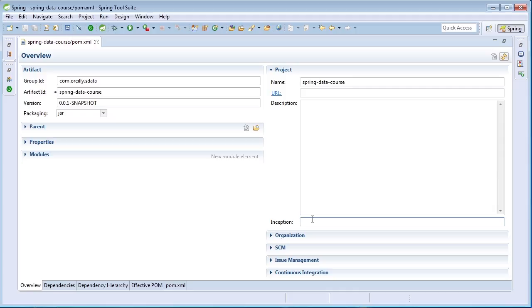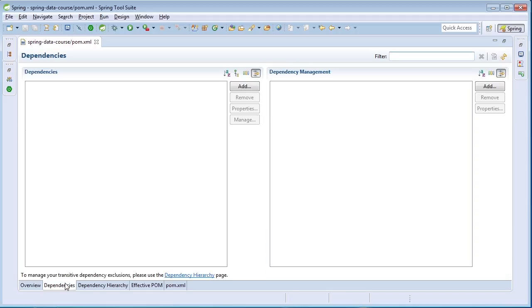The POM provides a list of the artifacts that our project is dependent upon, and they're referred to as dependencies. If we click on the Dependencies tab, we are able to specify the artifacts that we need to build out a Spring Data project.